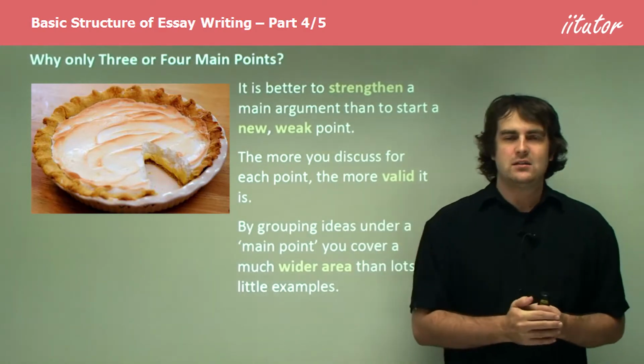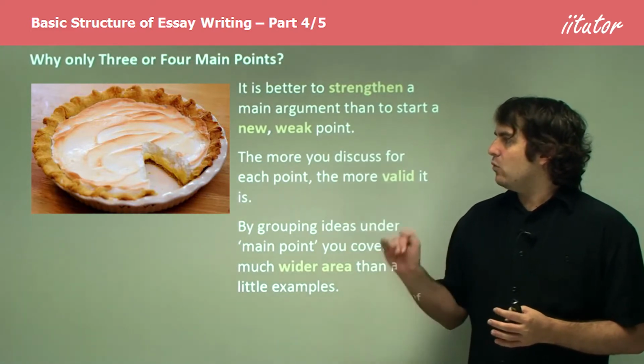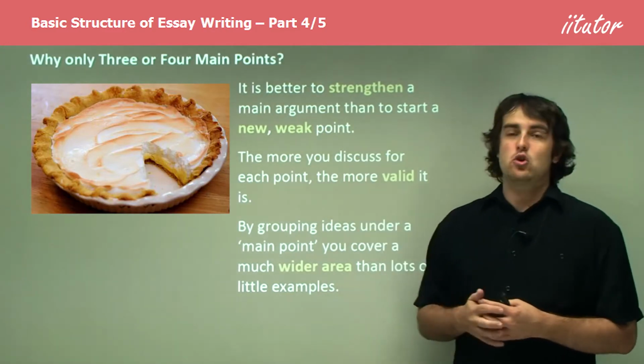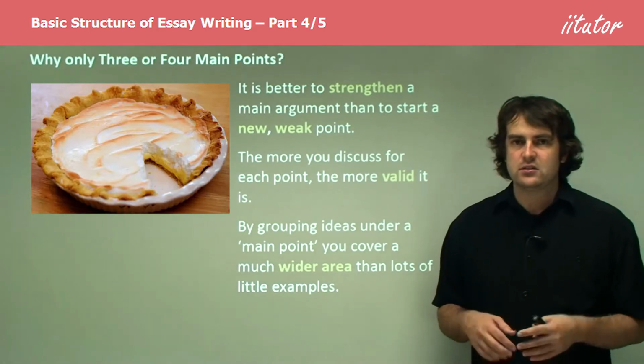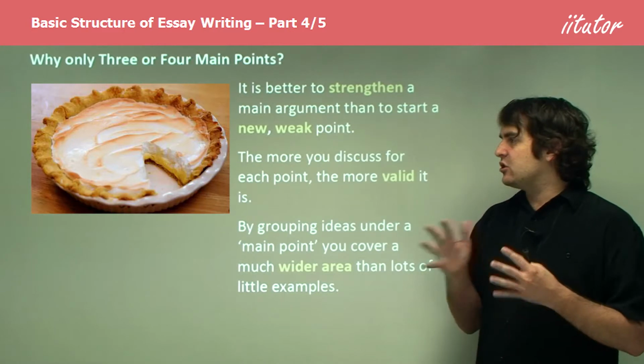And this is what the pie here is for. Not just because I'm hungry. It's there because what you're trying to do is cover as much of the pie, if that's your question, as possible. When you're having a look at your question and answer and you're trying to put it all together, you're not going to cover every aspect of it. You're going to cover the majority of it though.